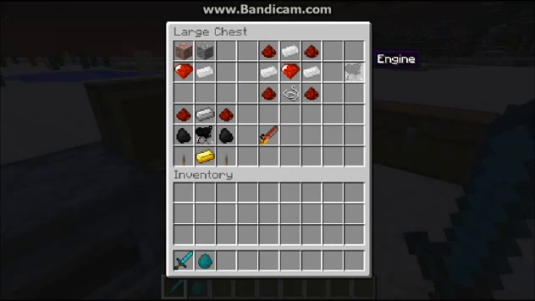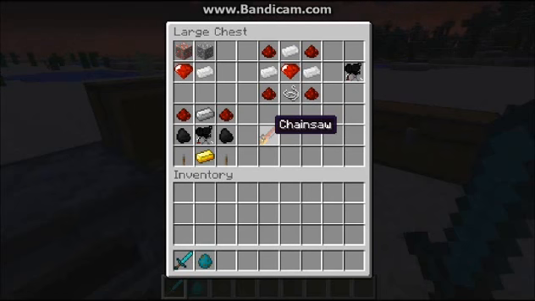Over here we got the engine, which is necessary for building the ultimate chainsaw. Forums actually did specify that it was almost as strong as diamond, but obviously way better, because who doesn't want to have a chainsaw, right? If only they had that chainsaw killing animation from Resident Evil 4 in Minecraft. That would be the day.